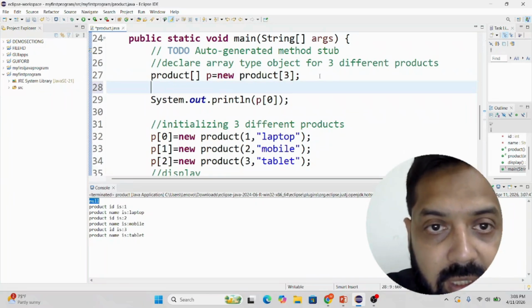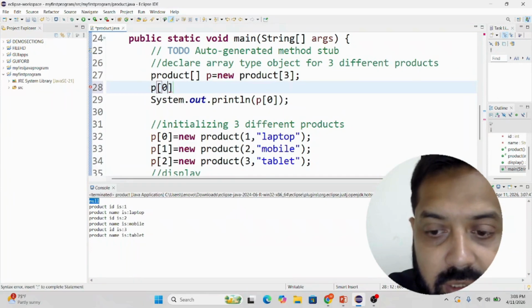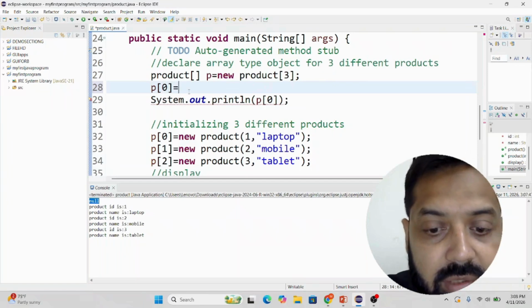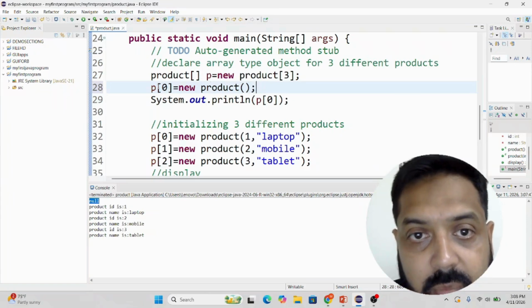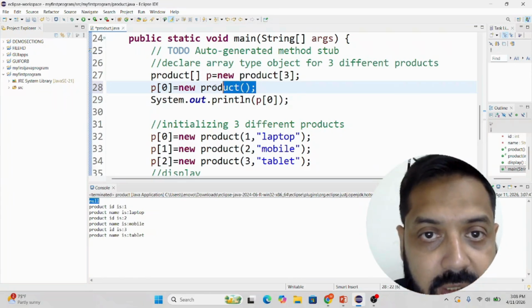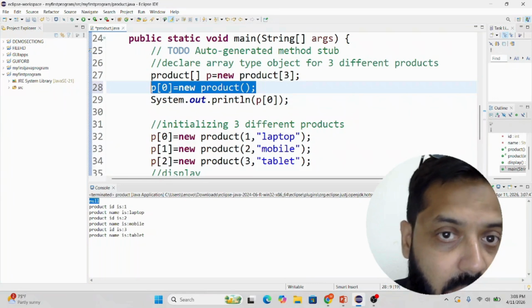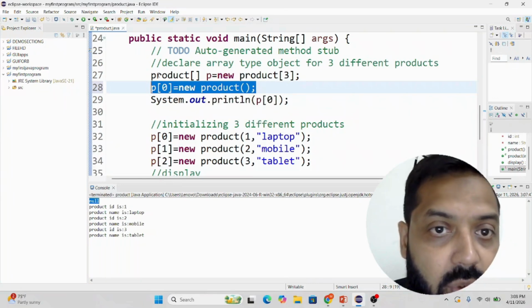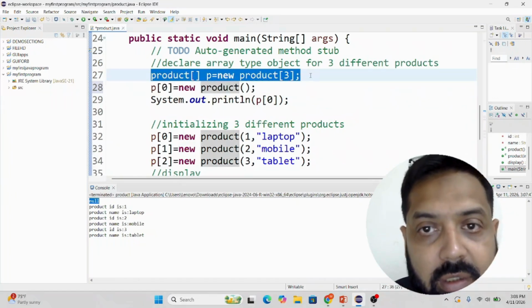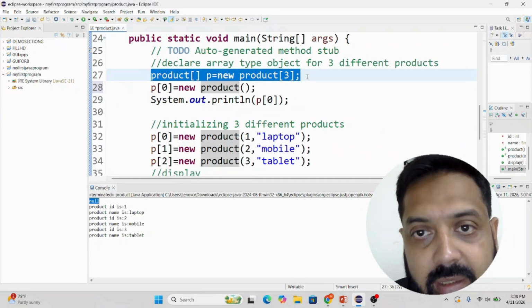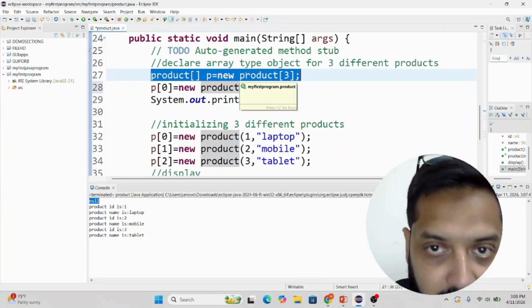We give the reference p0, and p0 contains the address of the product that is going to be created on the heap. Initially, the default constructor is called here. So don't intermix these lines. This is just informing your Eclipse IDE that in Java the user is going to create an array of objects.